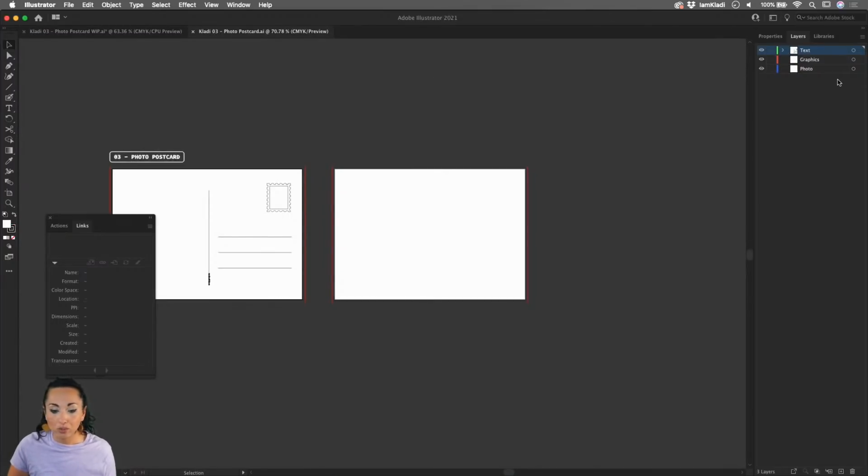If you want to create a new layer, all you have to do is click on the plus icon at the bottom of the layers panel. I'm going to create a new layer, which I'm going to call overlay, because I also want to show you the power of adding some effects to your photo. You do not necessarily need to go into Photoshop. We can add some cool stuff inside Illustrator as well.